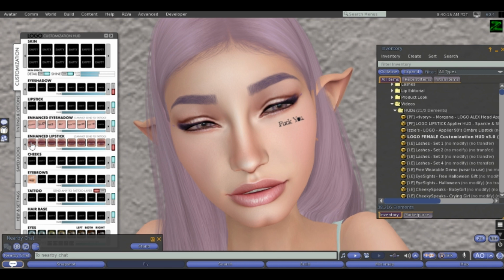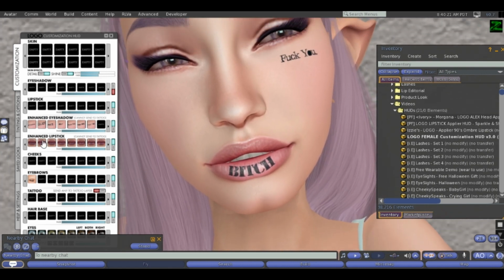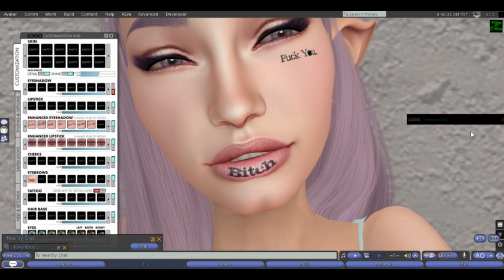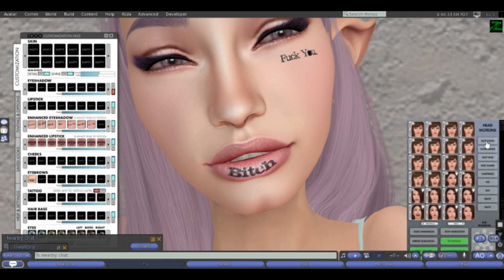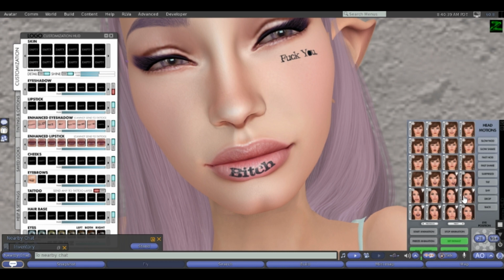So what I'm going to do with these is you just give a click, and it should show up on the lip, and you'll see right there. You have all your various words coming through, just some nice cool lip tattoos. And once again, these move nicely with the animations, so if you're doing your oh my god, your lip's going to do a nice little movement with that. These are just applied straight on your face, so everything works nicely.